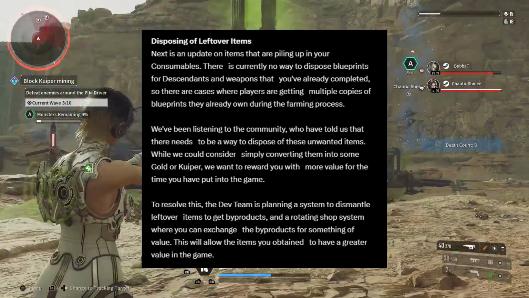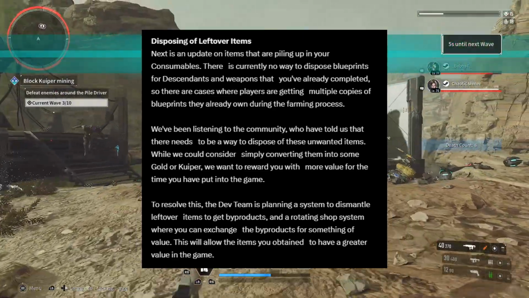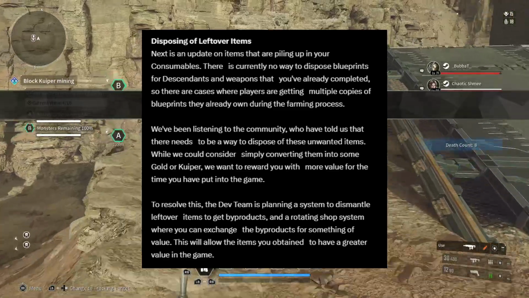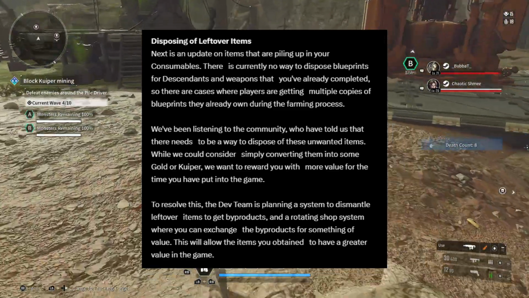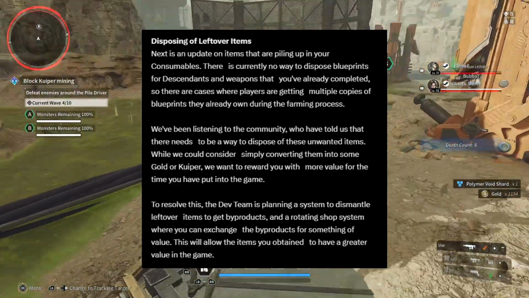Disposing of leftover items. This is something else that I've seen coming up quite often. And I think I might have even mentioned this in one of my last videos. I'm not positive, but I know that this has been something that I've been seeing quite frequently. Disposing of leftover items. Next is an update on items that are piling up in your consumables.